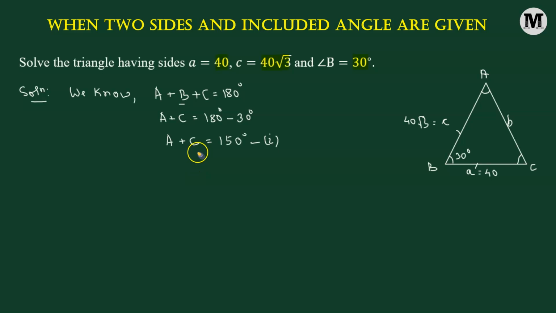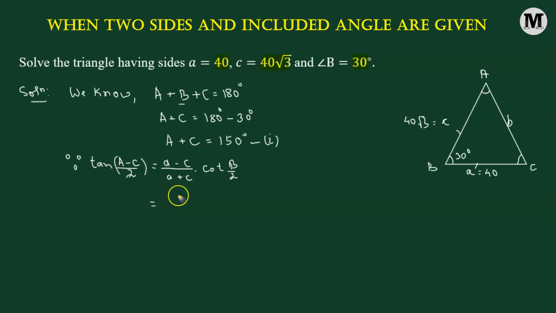Our next task will be to find an equation in terms of A minus C on the left hand side. To do that, we're going to make use of the half angle formula. So we know that tangent of, now what we need is A minus C, so we'll take the half angle of A minus C, and this is going to be equal to a minus c divided by a plus c multiplied by cotangent of B over 2. Okay, let's use our values.